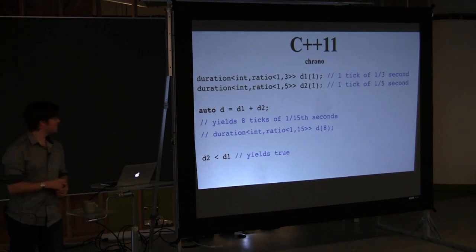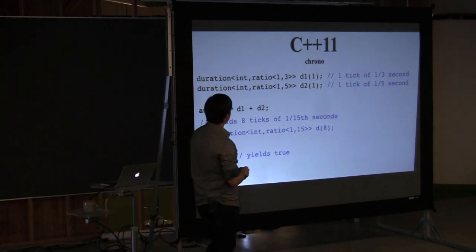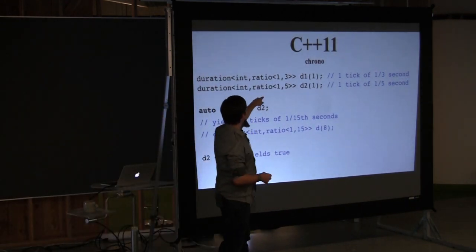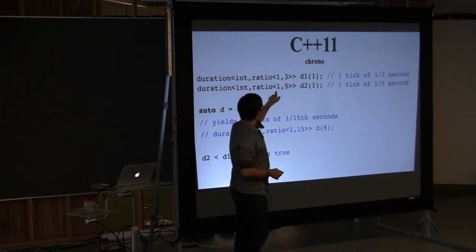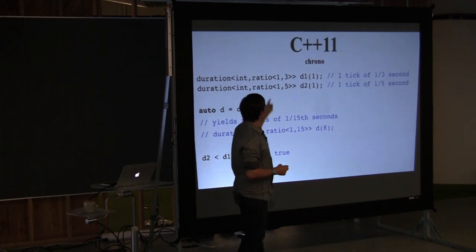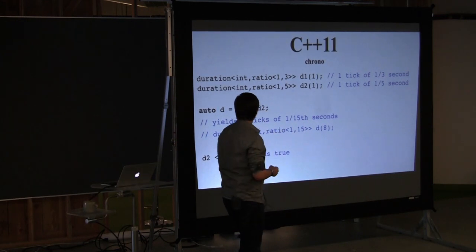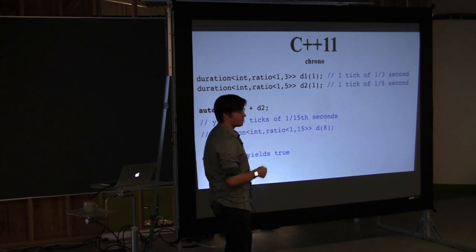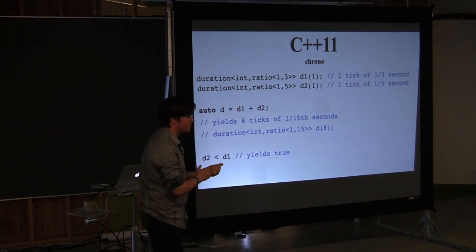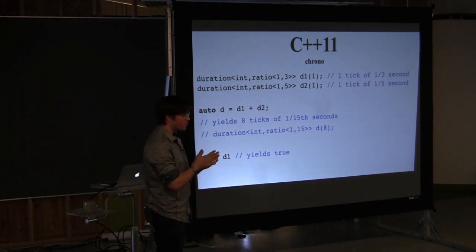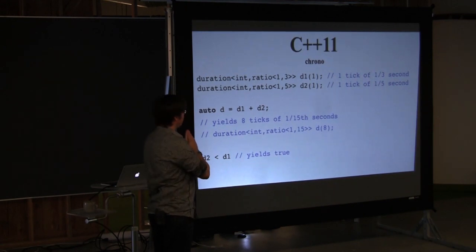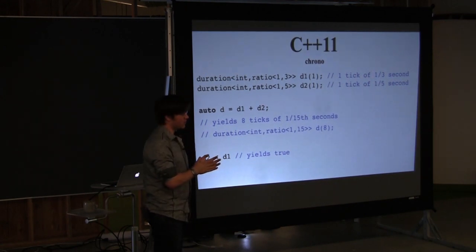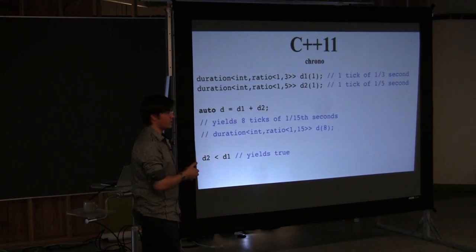To illustrate this, let's say you have a time duration that represents third seconds and one that represents fifth seconds. So you have 1/3 second and 1/5 second here, and you say, I want to add these two time durations together. Seconds is the origin here. I'm not entirely sure actually if that's defined or not, but I believe the ratio of 1:1 is meant to be seconds.